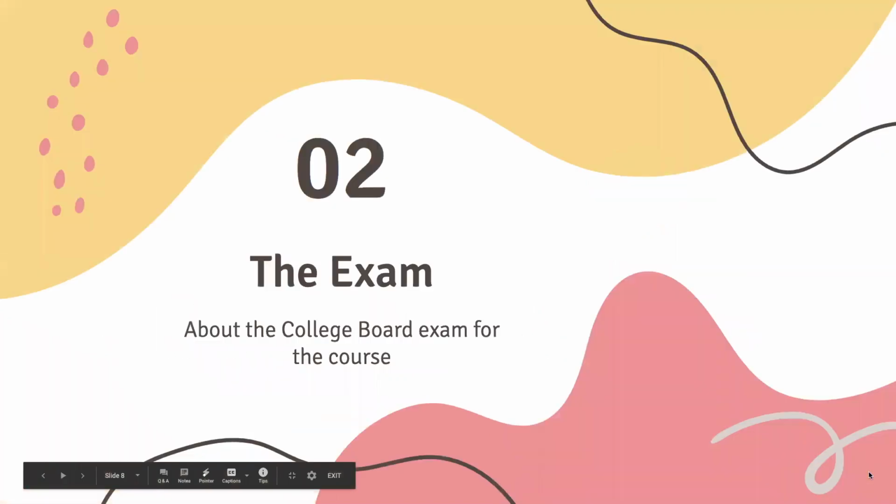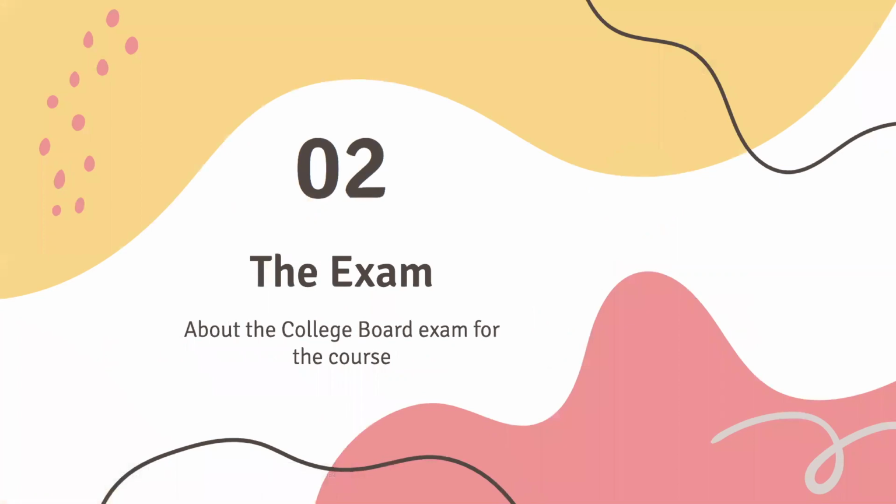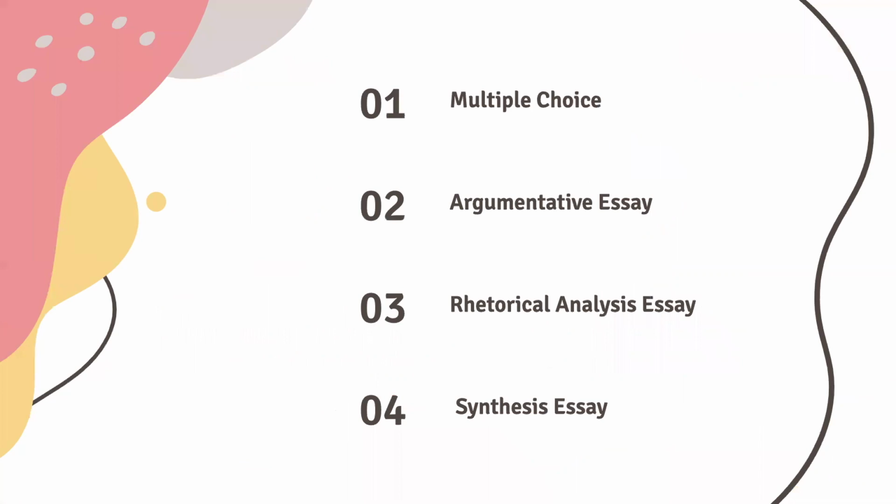In this next subject of our presentation, we'll be going over the exam and the components that it consists of. Here, we will be talking about 4 sections of the exam: the multiple choice and the essays, which consist of the argumentative essay, the rhetorical analysis essay, and finally, the synthesis essay.